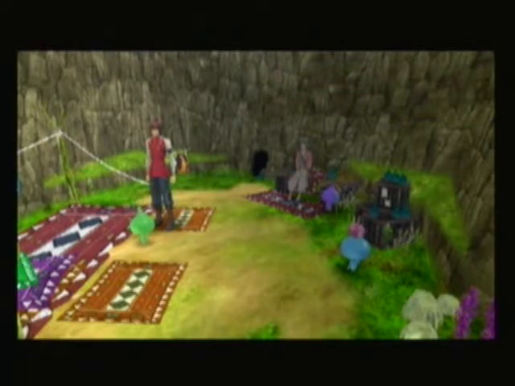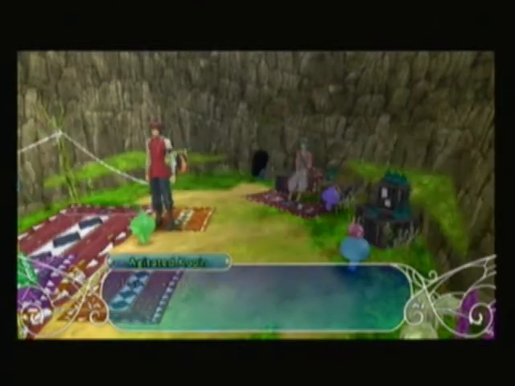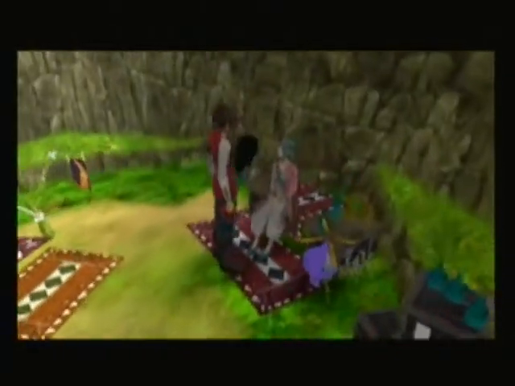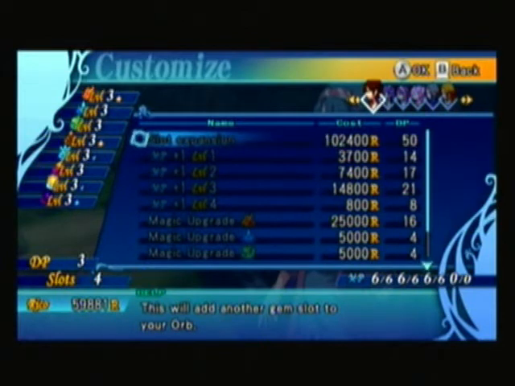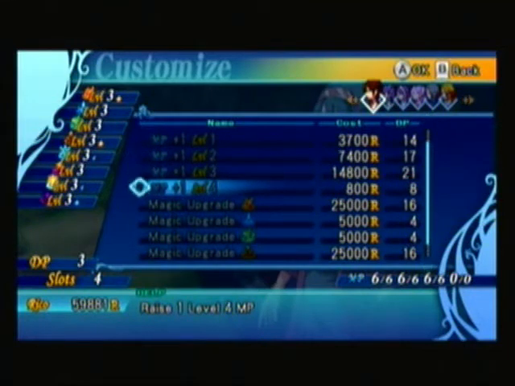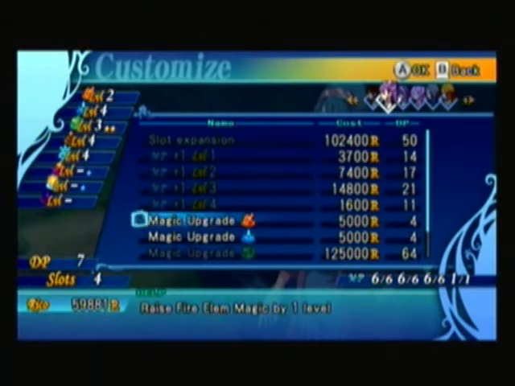A gifted Copen. Oh, wasn't in. Right, yeah, there were these things. Setting orb upgrades, default all equipped gems will be removed. Shame I can't get them some level 4 AP. She already had one.